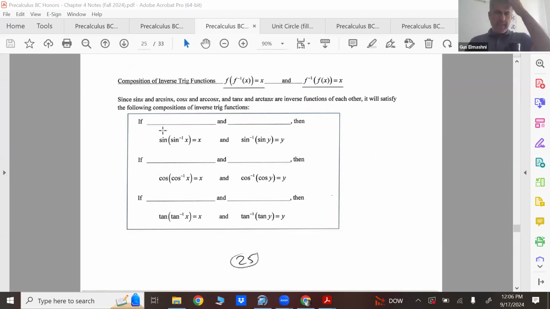I'm not sure what's supposed to be in the blanks there. Yeah, I guess so. Yeah, hold on. Are you right about that, Sean? Hold on. Yeah, I think you're right, Sean.